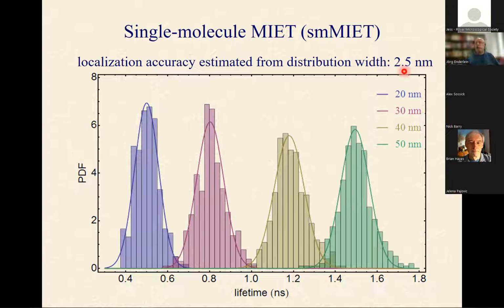The next question was, how fast can we go? Everything I have shown you before was done with a very slow scan system, which is using a piezo table for scanning the sample XY, which is slow. For example, this live cell image from the beginning took something like 3 minutes for taking 1 frame. So it was really a slow method. Of course, we wanted to go much faster.